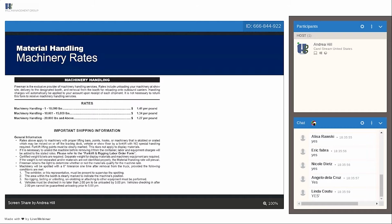There is some general information and rules that have to be applied for these rates to apply. We, Freeman, are going to be doing some outreach, and our exhibitor services and freight team will be aware of it as well. But if you have any questions about the machinery rates, you can certainly reach out to us. I just wanted to highlight these in the kit, that these are different. This only applies to your machinery. It does not apply to booth display properties like pop-ups or anything like that. Anything that is used to build your booth does not apply to it.